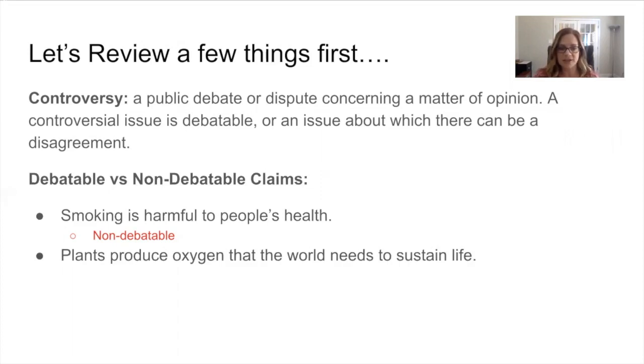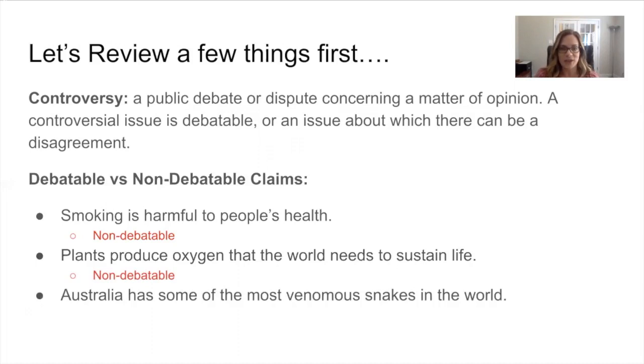Plants produce oxygen that the world needs to sustain life. Debatable or non-debatable? Okay. Well, is it true? Do plants produce oxygen that the world needs to sustain life? Yes, I don't know a lot about science, but I do know that that's true. So it's not something that we can argue. It's non-debatable.